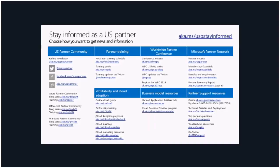If you are taking away anything from this presentation in addition to the requirements and benefits of getting a competency, this stay informed slide pulls together all the resources available to you as a U.S. partner. You can stay connected and engaged through Twitter, Facebook, and Yammer, and access all the different partner communities for different products. The hot sheet in the training bucket tells you all in-person and online training coming up in the next two months so you can plan your time. And for profitability, all your resources are in one place — this is the go-to reference for the partner journey, whether you need support, information about WPC, or resources to build your business model.